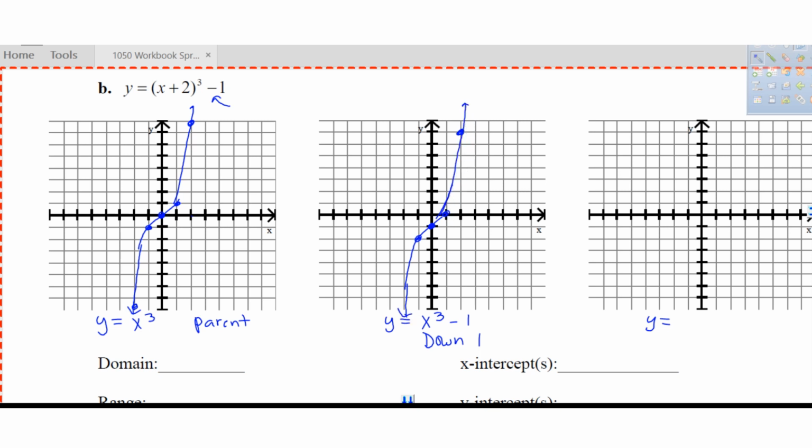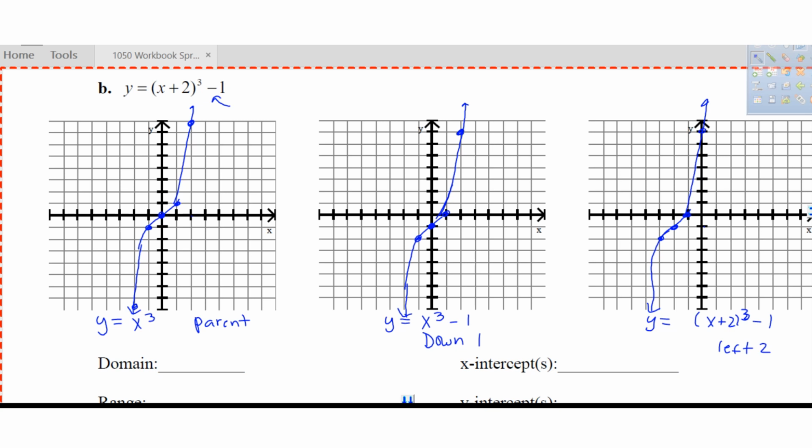Okay? The last transformation is to do what, everybody? Talk to me. What do I do? Left 2. Yep, the plus 2 means left 2. Now I'm going to write down that exact final equation over here. Take that 0, -1, and go left 2. Normal stretch, right one up 1, left one down 1, right 2 up 8, left 2 down 8. I know it's very steep and off my grid, and I get the right idea. Looks like that. Okay? Domain.